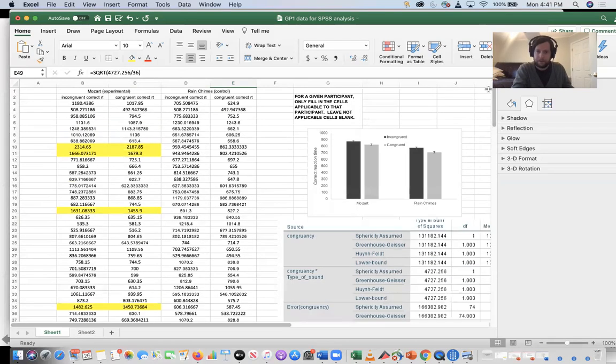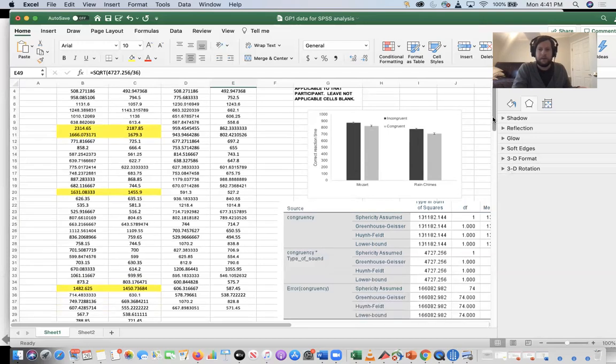Once again, here's what the figure will look like. It's got the means of our 4 conditions. These are the within subjects error bars. They're smaller than they most likely would be if they were between subjects error bars. In general, between subjects standard error bars are bigger than within subjects error bars. It's mathematically possible for there to be exceptions to that rule, but it's very, very rare that that would happen in real life. It's kind of only theoretically possible. So in general, within subjects error bars are almost always smaller than between subjects error bars.